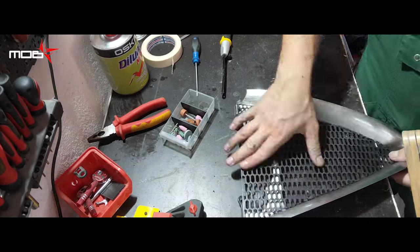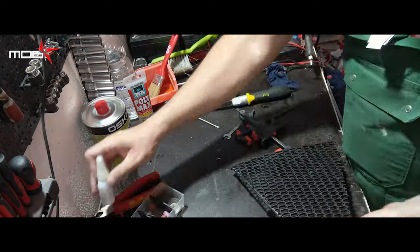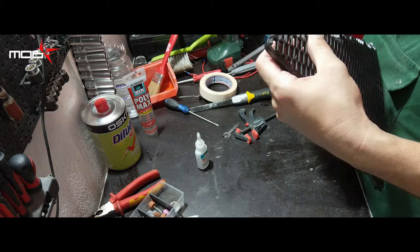In order to glue the new grids on the frame, I use two types of glue, one fast but which is too rigid and one flexible for fixing and resistance.